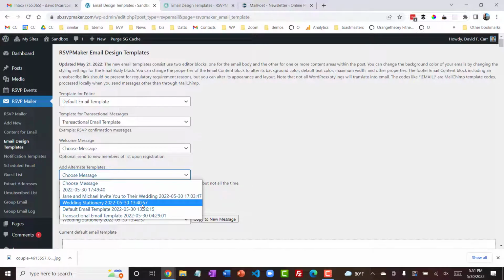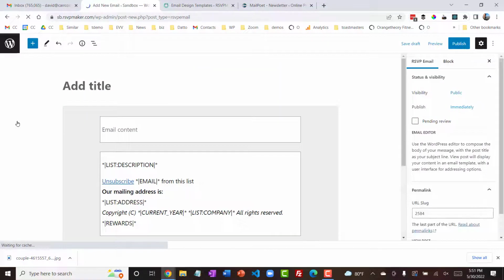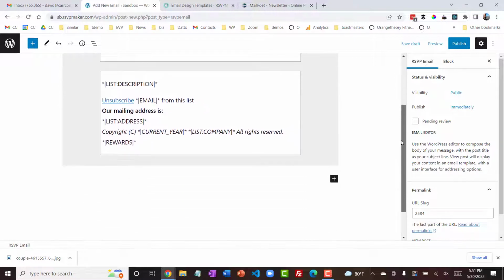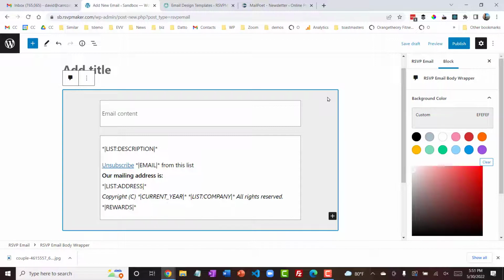I just added a tag to it to say that that should be treated as one of my templates. And I can also just make a copy of any previous message. So let's just start with the boilerplate template here. Again, we have the colored background. We can change that color to one of these standard colors. And this theme that I'm working with here gives me a few more options.